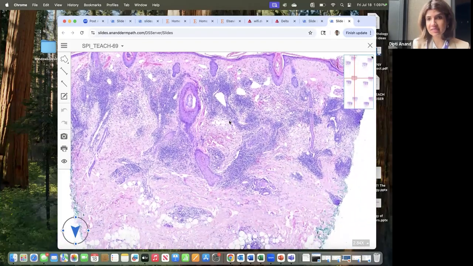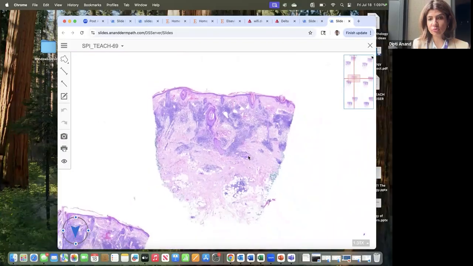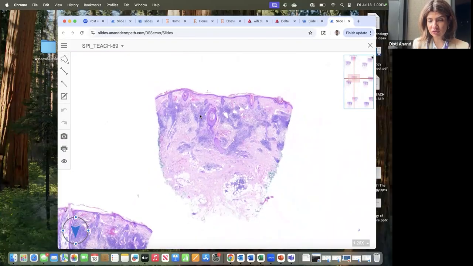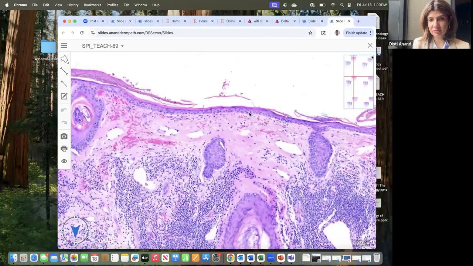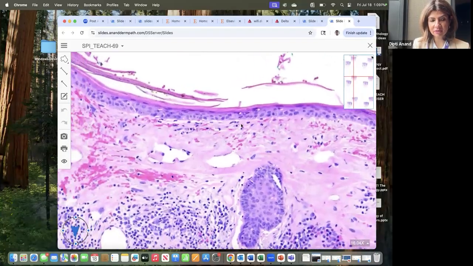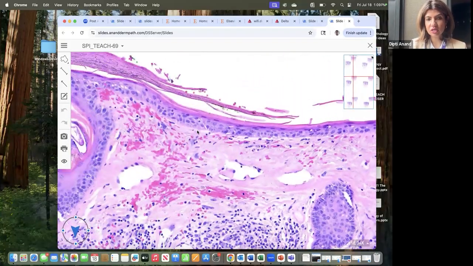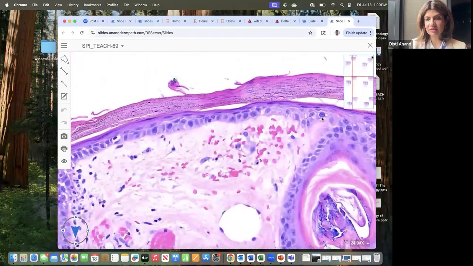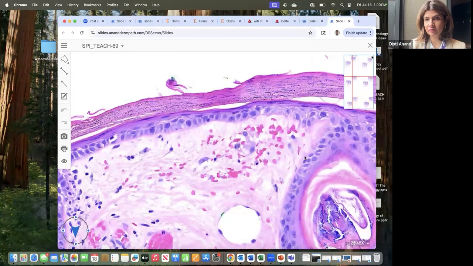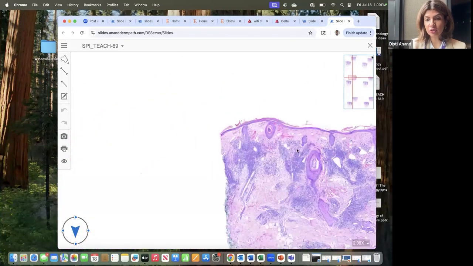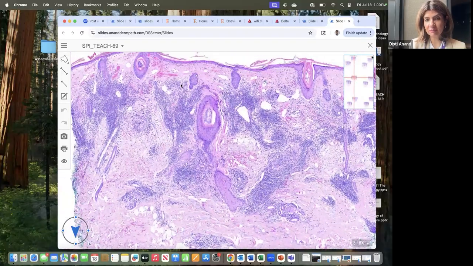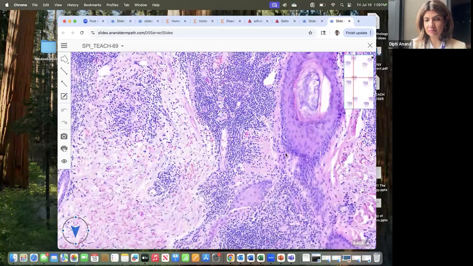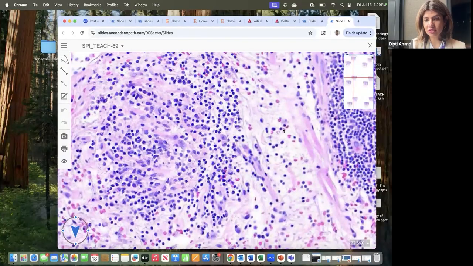wherein you should instantaneously be able to recognize it. You have a superficial and a deep lymphocytic infiltrate, which is also perifollicular in distribution. You can see that there is nice epidermal atrophy. You see a very thin epidermis. There is hyperkeratosis. You actually see a very thick basement membrane over here. But most importantly, look at how the superficial and deep lymphocytic infiltrate is around the follicles. You get follicular plugging. Okay. And there is even some very subtle mucin in this slide.